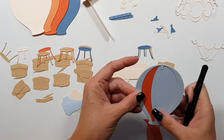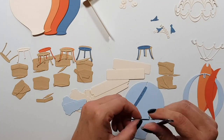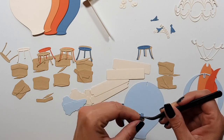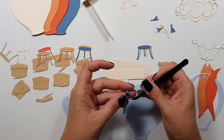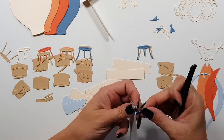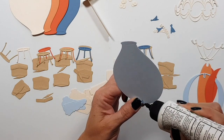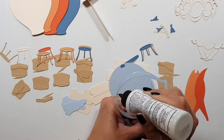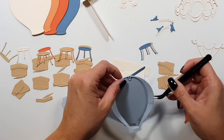There's a slit at the top of the balloon — that's going to be there to pull this piece that I'm now gluing together through. So you thread it through and glue it down, and this creates the dimensional balloon. You'll understand it — it's much better to see it than explaining it.